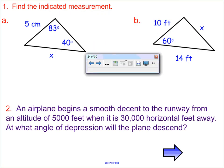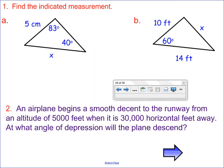All right, let's go ahead and take a look at 1, 2 review problems, and then we'll get going on your quiz. I'm going to give you a chance right now to work on 1A and B, and number 2. These look just like your quiz questions. I'm going to pause the recording, and we're going to come together in a few minutes to check our answers. And I've shown my work too. So let's go ahead and work on.